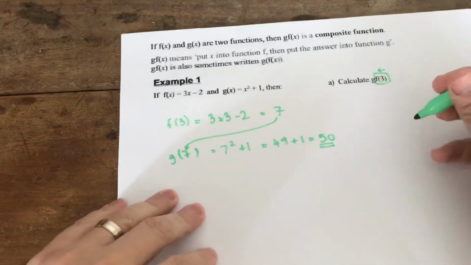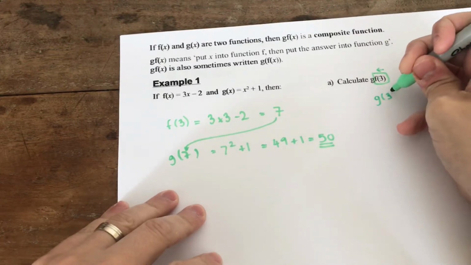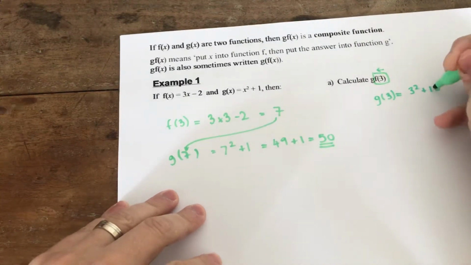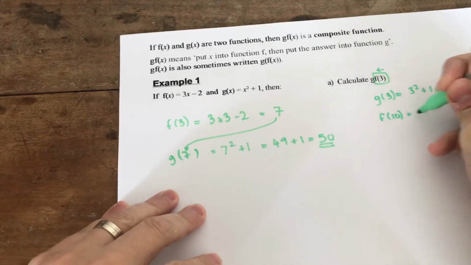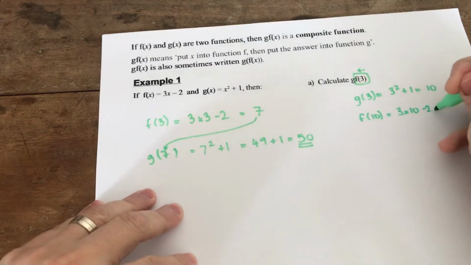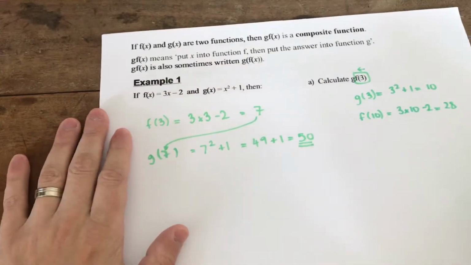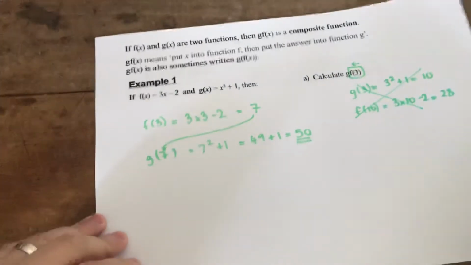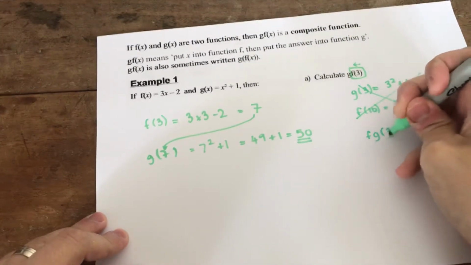In fact, I'm going to quickly show you what would happen if we did it the other way around. So if we did g(3), what we would get would be 3 squared add 1, which is 9 add 1, which is 10. And then if we put 10 into f, we get 3 times 10, take away 2, and that gives us 28. So as I said, it is important which way around you put your numbers in. That would have been the wrong way around to do it. That would have calculated, just so that you would see, the value for fg(3).